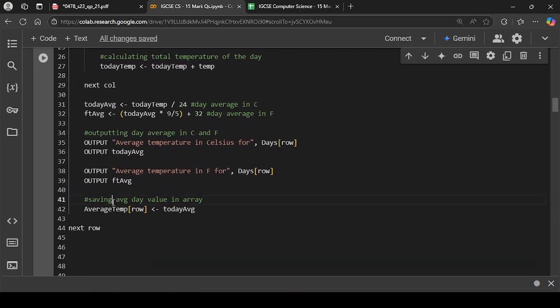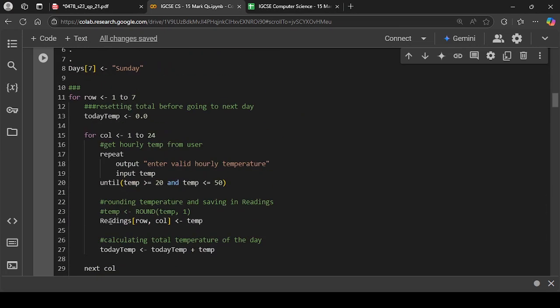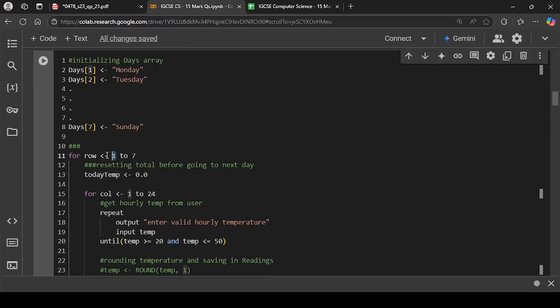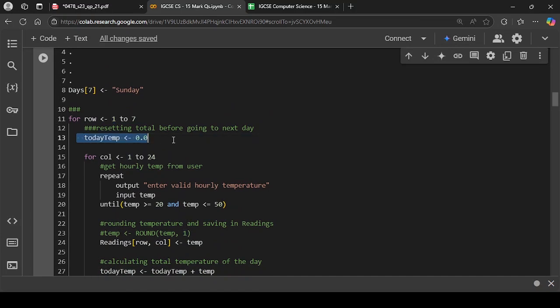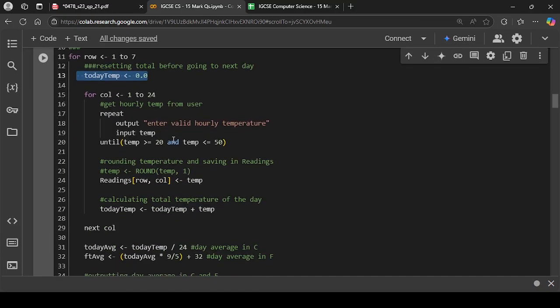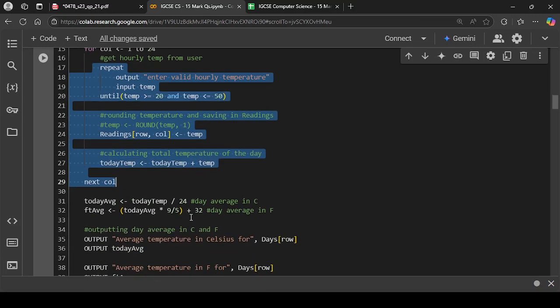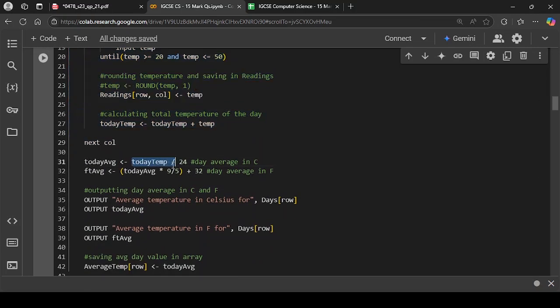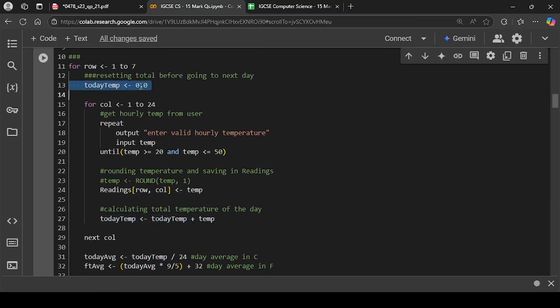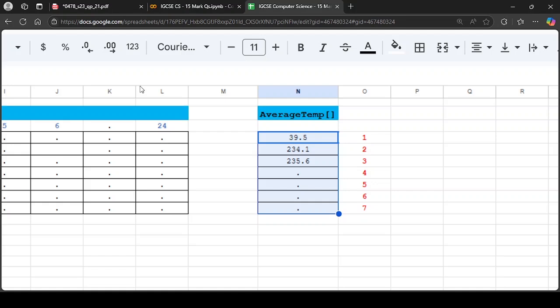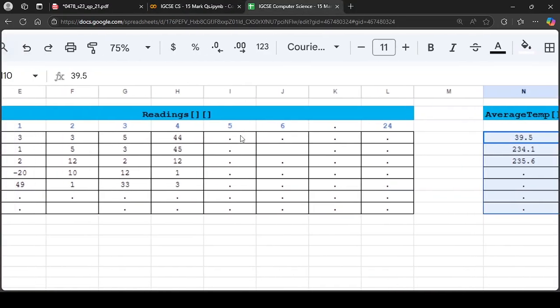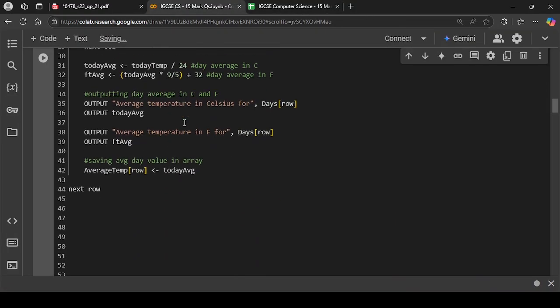And one more thing, so next time when we go to the next row, we come to this point, it should become 2, and then today temp will be reset to 0. So now the previous temperatures are not relevant anymore, it becomes 0, and then you can repeat the same procedure. So these values would not corrupt the data for all the other days. This is the reason why we set it to 0, because if I don't do that, and let's say Monday's total was, let's say 50, so Tuesday's total would start adding into 50, which is incorrect.